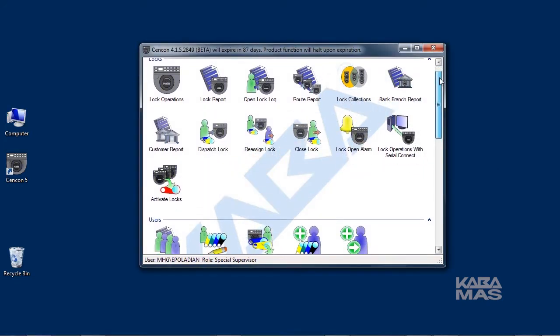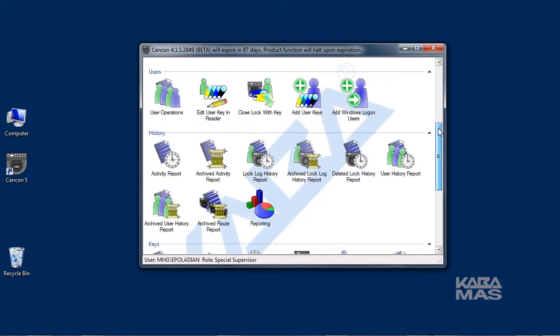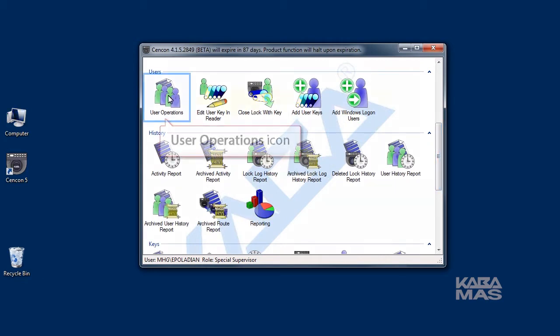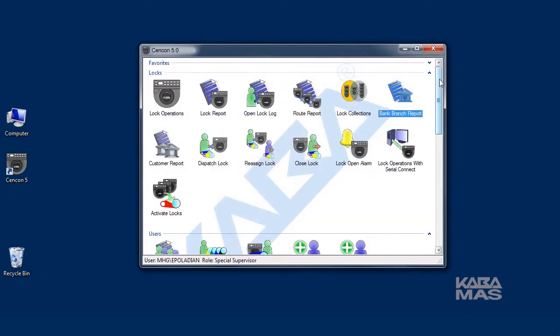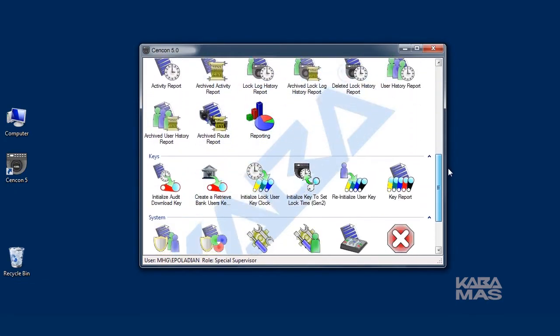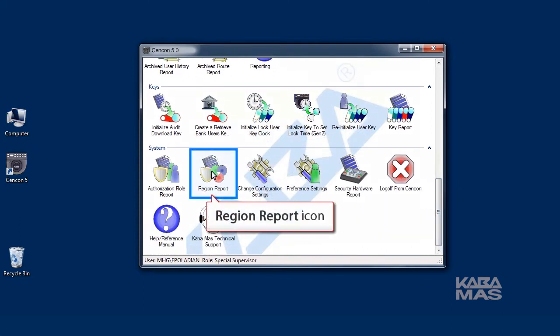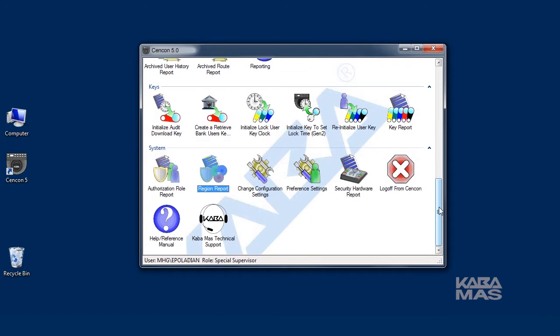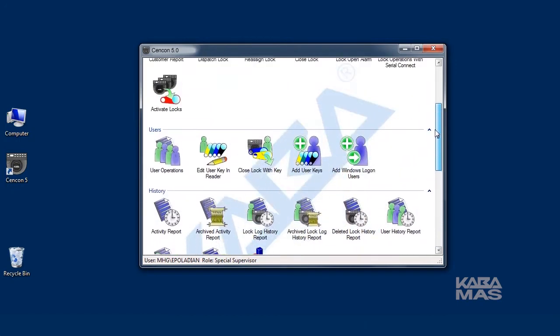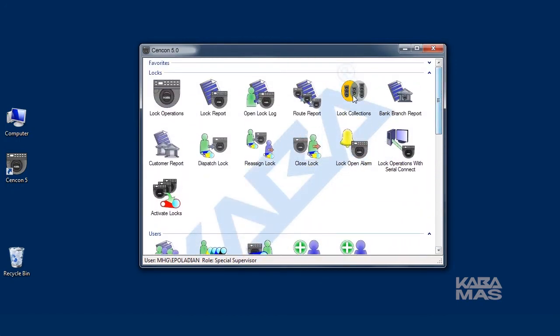If you plan to activate FLM or route mode, you must add at least one lock user of that mode to dispatch when creating the lock activation key. If region control will be utilized, you should first define your regions using the region report. If you plan to assign a customer ID to your locks, you need to define the customers using the customer report.